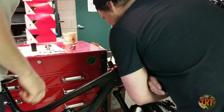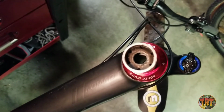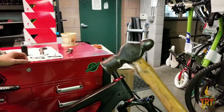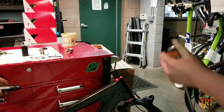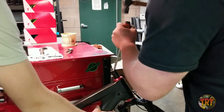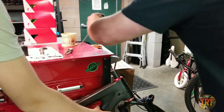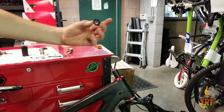The rest of the pieces in there? Yeah. Alright. Well, that didn't work. So that just pulled the center of the star nut out. Now that that's out of there, we'll be able to knock those out through the bottom of the fork. I like to call this guy the little persuader, and an old flathead screwdriver. There's the top piece. And there's the bottom piece.